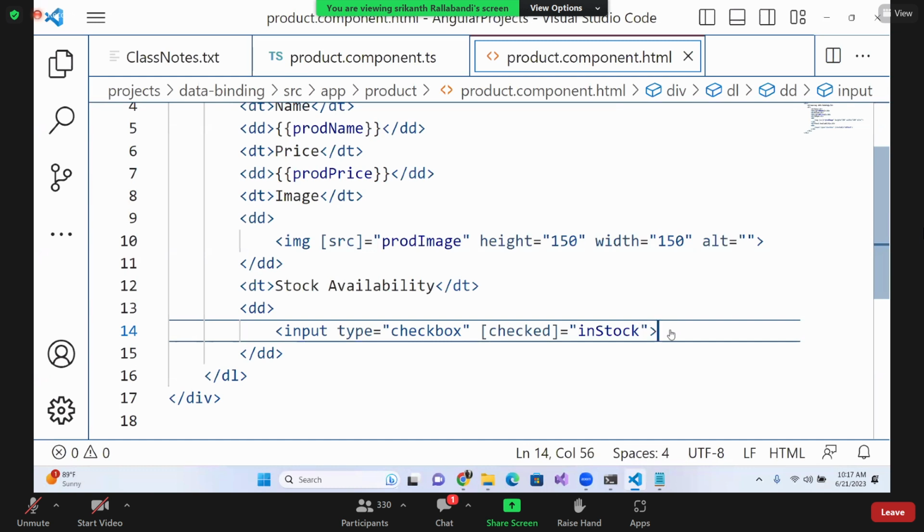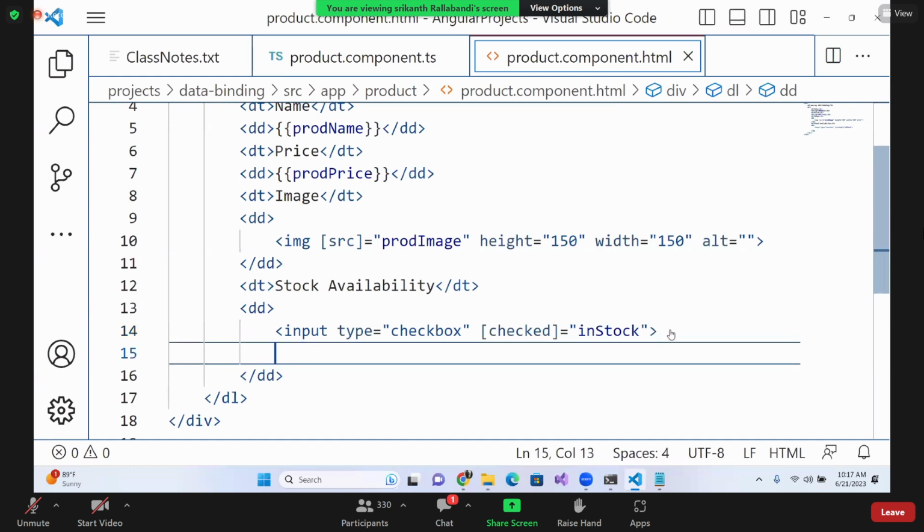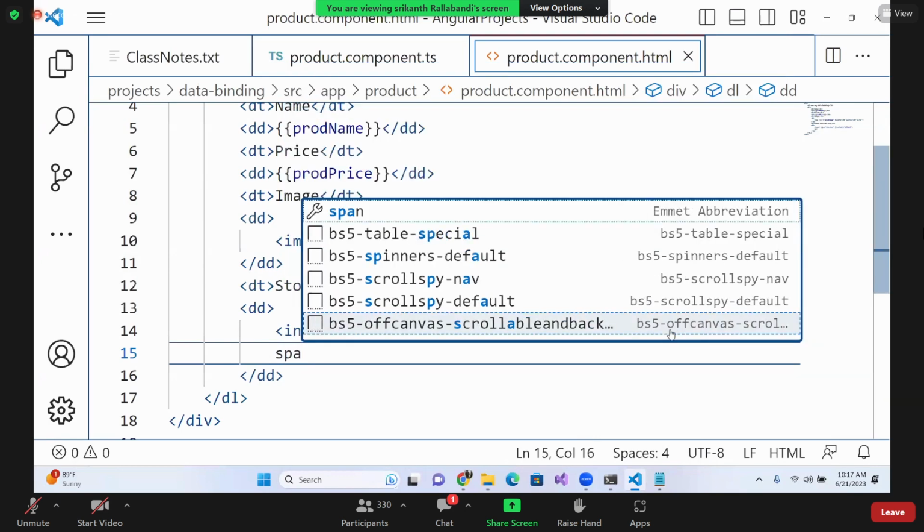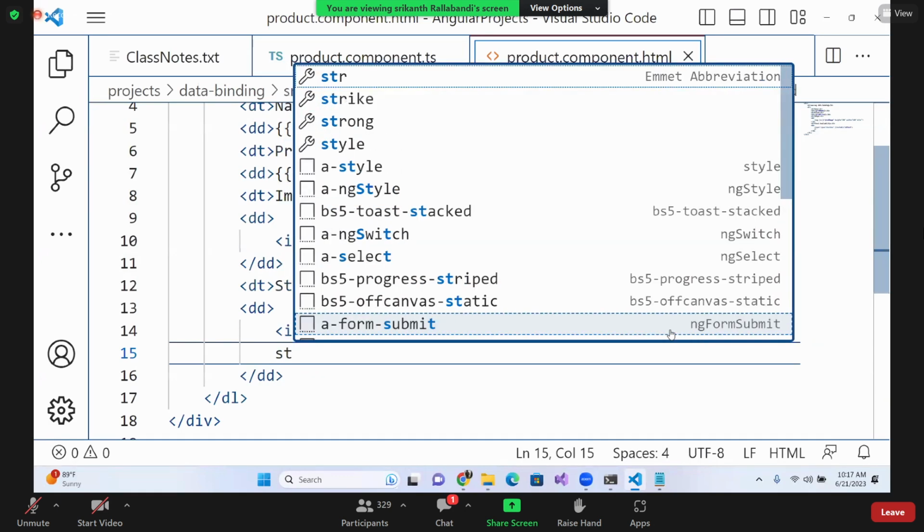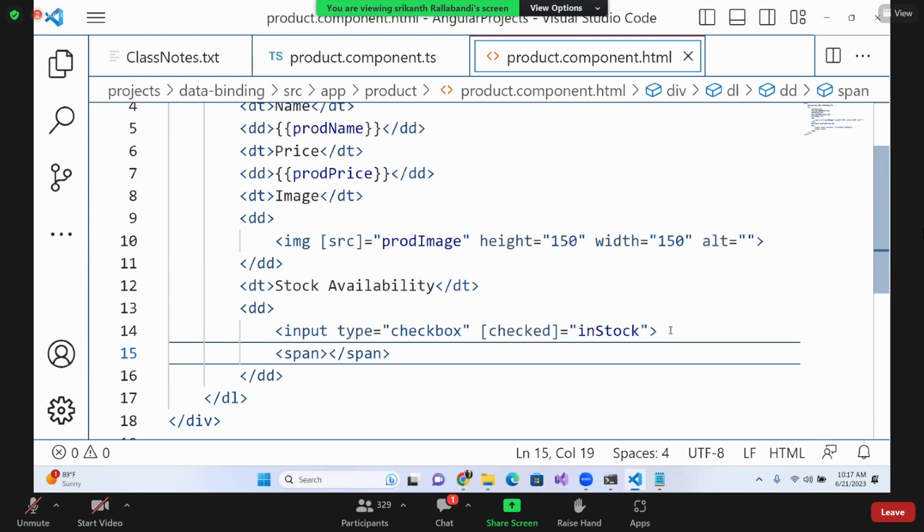Now, apart from that, suppose I just want to display something like stock. Let's have some span tag here, and here I want to display the data. Then which one will be used here? Inside the span tag, I want to display: if the value is true, stock is available, and if the value is false, unavailable. Then which syntax has to be given here?